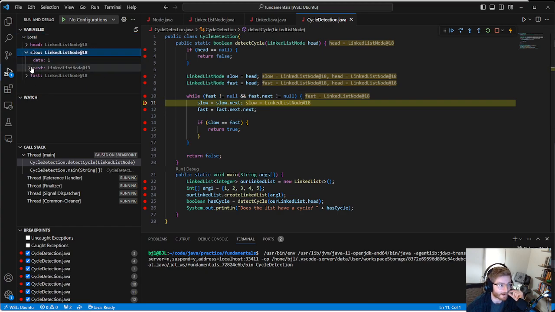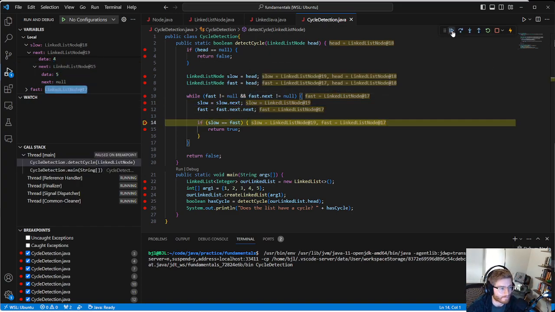Slow is data 1 and 2 and 3 and 4. Okay, 1, 2, 3, 4, 5. So we go through. We're going to say, well, dot next. So slow dot next is 3, and fast is next dot next, right? Because we're going 2 versus 1. So we go through, and we say, is slow equal to fast? Well, slow equals this 3, 4, 5, and fast. Sorry, slow equals 2, 3, 4, and fast equals this.